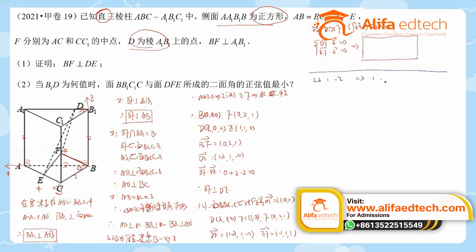So we get 1 minus lambda, 1, negative 2. Write the bottom one twice too: negative 1, 1, 1, negative 1, 1, 1, then cross out the ends. Next in the middle, we cross multiply and subtract adjacent pairs. For the first set, 1 times 1 minus 1 times negative 2 gives us exactly 3.